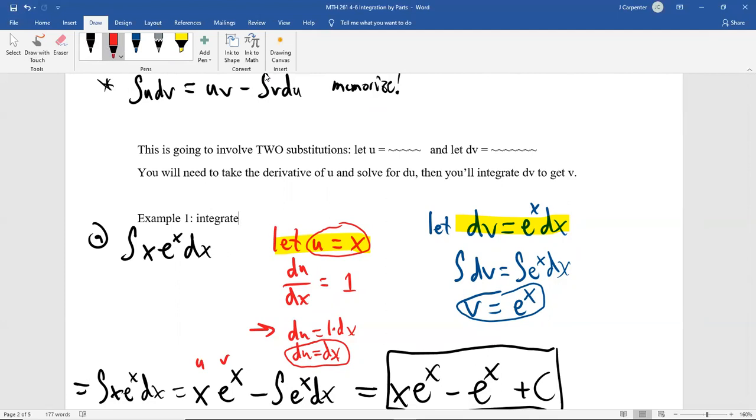V du. The v, we came up with e to the x, the v gets replaced in twice, and then the du was right here, du equals dx. This is du. Those are the four things we replaced. U, v, minus integral, v du. The u and the v, this part doesn't have an integral, it's already done. So this x e to the x stays x e to the x. Here's our minus symbol, here's our minus symbol. Integrating e to the x gives us e to the x, and then we can't forget our plus c at the very end.